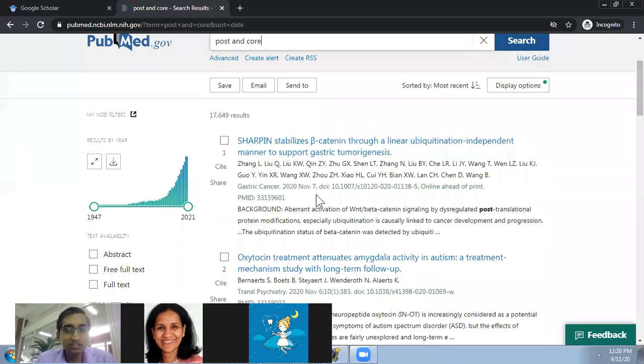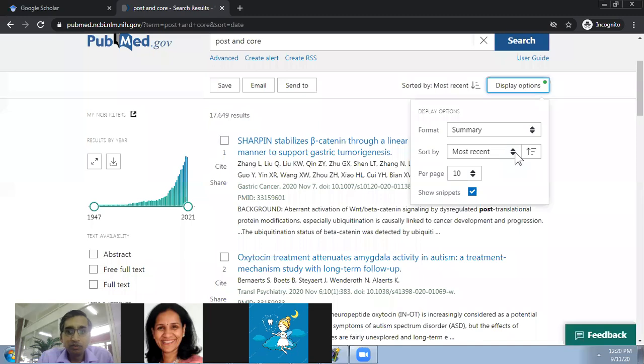Okay, just 2 days back this article has been published. In fact, this is online out of print, right? So if you want to read something very latest, then you would change the sort option by most recent, right? But the best would be to use the best match.